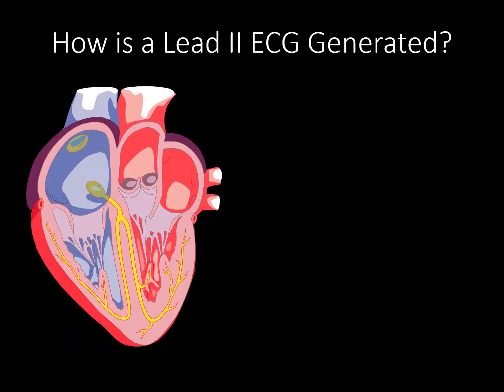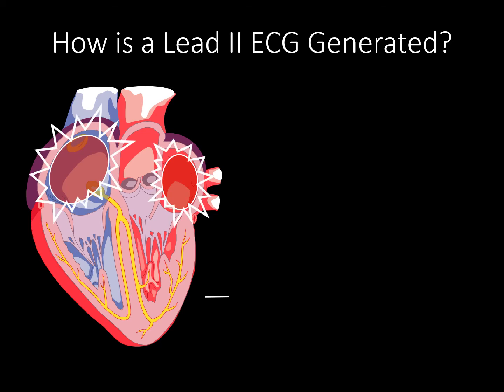We start with the heart at rest. This will just show a flat line. When the heart is ready to beat, blood will flow to the atria and they are ready to contract and push blood to the ventricles. Electrical currents in the cardiac myocytes will travel through the atria. This creates the first bump of the ECG, the P wave.